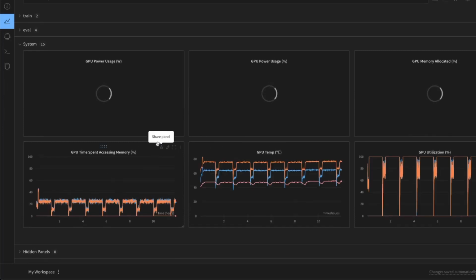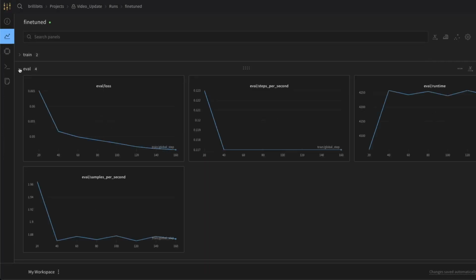So let's now look at what, in my opinion, is more important, the evaluation metrics. So here we have the evaluation loss, which, as you should know, what we're trying to do is get the model with the lowest evaluation loss. And as we can see, this is looking pretty good. Each time we're testing it, the loss is going down and down and down. And eventually it will start going back up, and we'll select the best model based upon the model that had the lowest loss. And so this graph right here can be a good indicator of when you should stop training and just take the model and use it. So I think that's where I'm going to stop today's video.